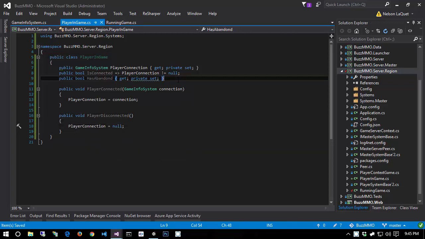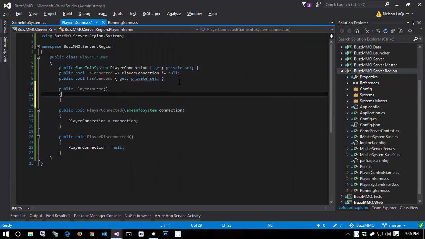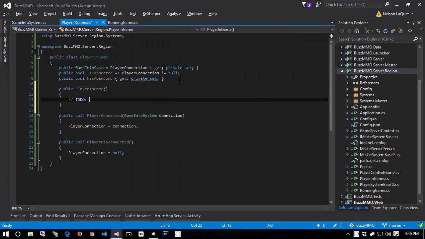Actually, I don't like the names of these methods. No, I think I do, because this is just responding to the events from the game info system. Again, the PlayerInGame is going to be dumb for right now. It's just a glue to the player avatar, which will have a constructor, and I'll leave it pretty much empty, but to do: pass in player avatar object or actor object.